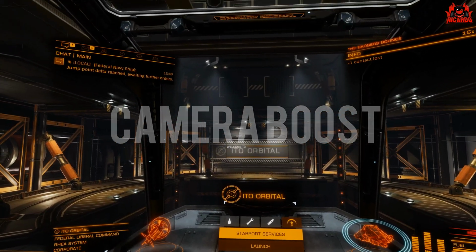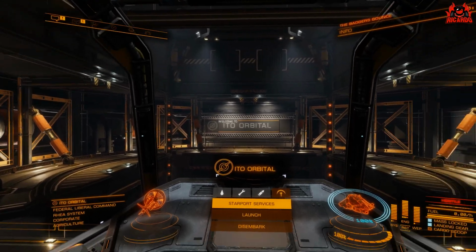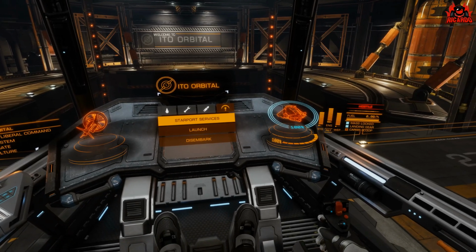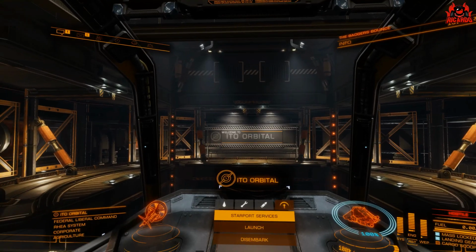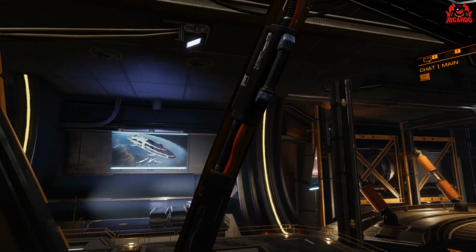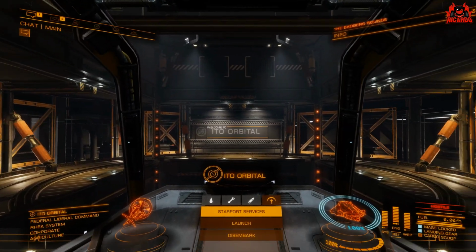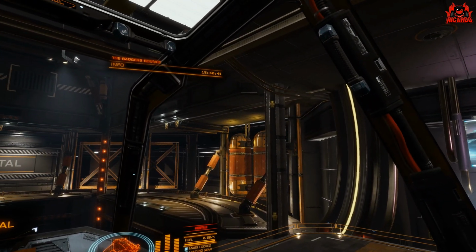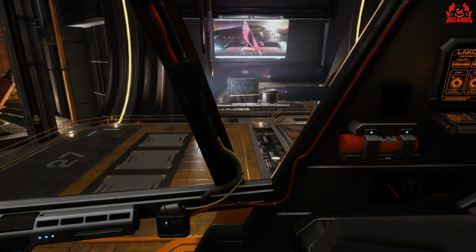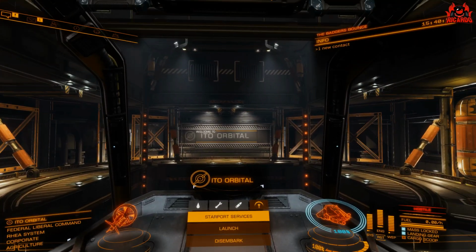Now the Tobii Eye Tracker camera boost is a feature that came into production, especially for Elite Dangerous, around July the 3rd, 2024, and it's a feature that enhances head tracking experience by combining your eye movements with your head movements to control the camera in this particular game, Elite Dangerous. That amplified head tracking: when you turn your head to look at something on the screen, the camera boost feature intensifies the camera's rotation in that direction.